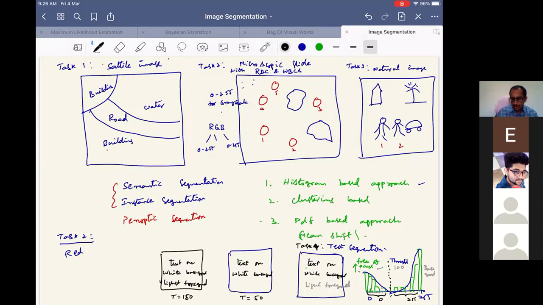Yes. So based on how we put the threshold, things will vary. Of course, we will see some real scenarios. A single threshold for the whole image also may not be good all the time. Because if the average intensities in different regions of the image are different, then I cannot put a single threshold for the whole image. So that is the limitation of the histogram-based approach.